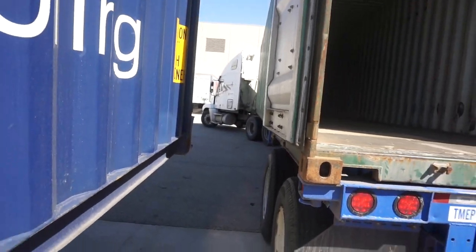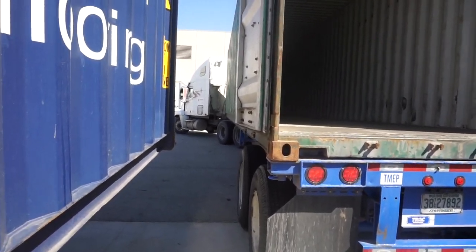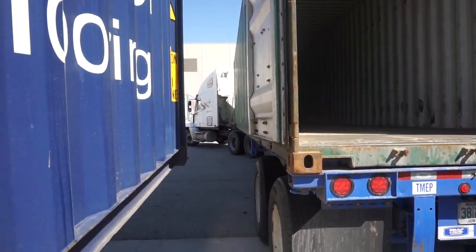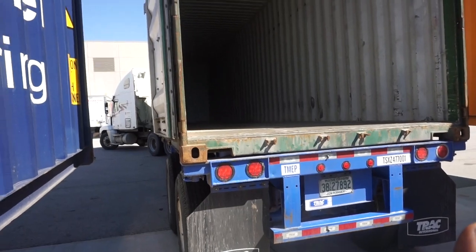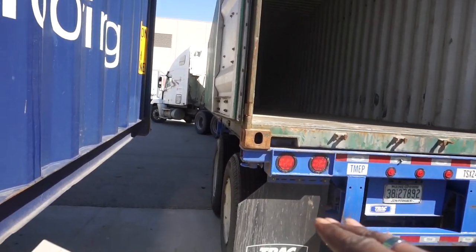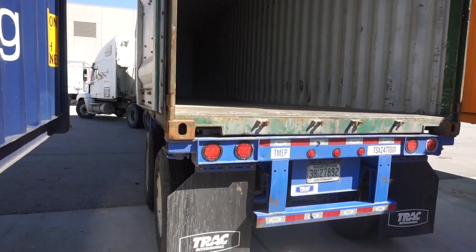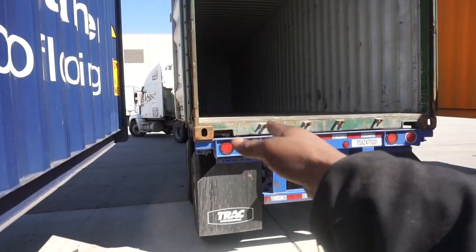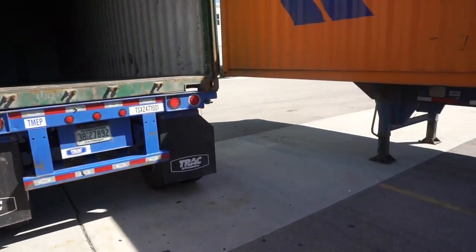The key to these 40s — especially these 40-footers — is you can't be too far jacked. It's kind of hard to catch them. You can always do pull-ups, but if you try to walk it over little by little — turn the wheel, see the trailer turning, catch up with it, walk a little more — you do it little by little. But if you keep backing up just like I am right now, it's going to swing out and I'm straight outside.